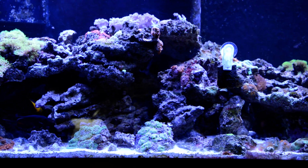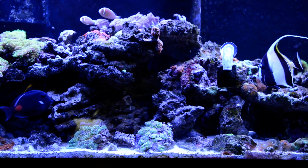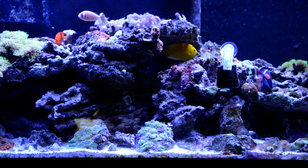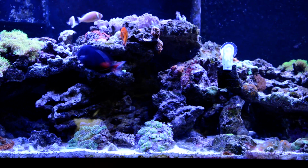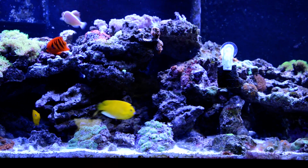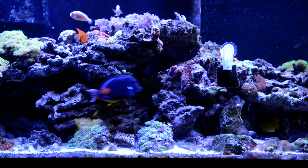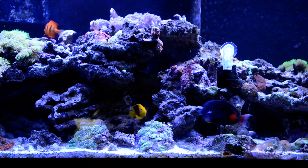I actually put 2 more in with this Moorish idol, and they all ate pellets and were fine, but this guy just beat the crap out of them, so I pulled them and sold them. If you find them in a fish store and they're already really skinny, probably not a good choice to pick them up, because I find once they get to a point where they're really skinny, they just don't want to eat.